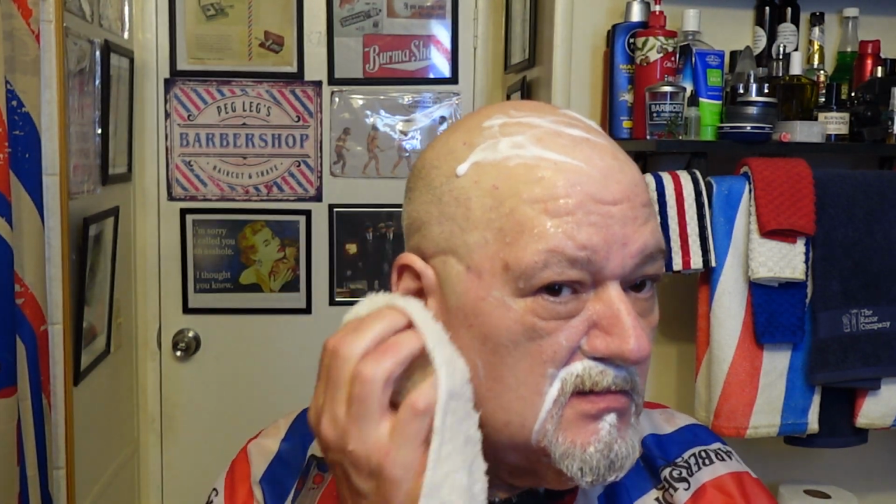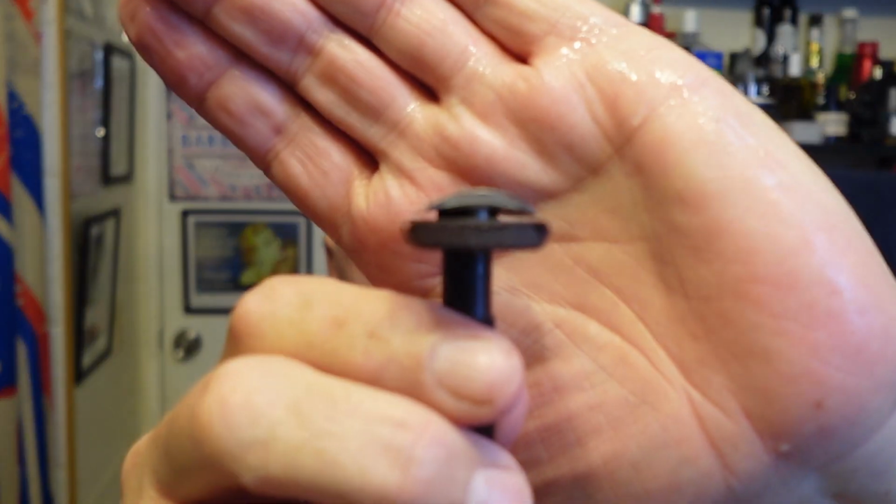BBS, right there. Got a little bit of cleanup. That upside down base plate works a wonder. Guys, that's fantastic. That just blew my mind. That base plate being what we would consider upside down worked absolutely fantastic.